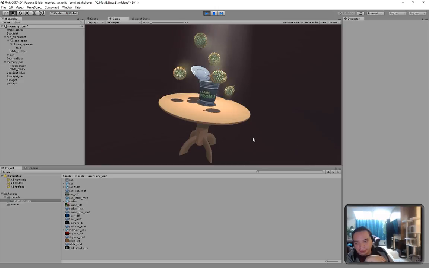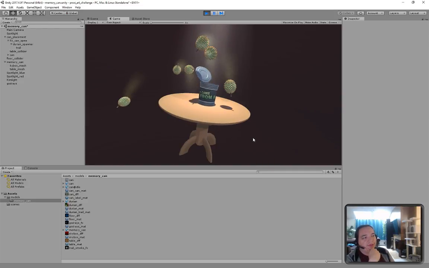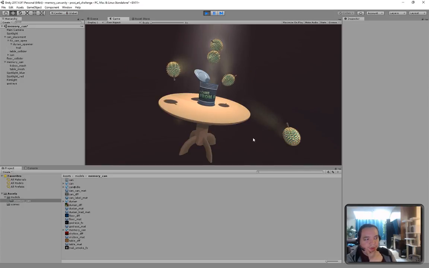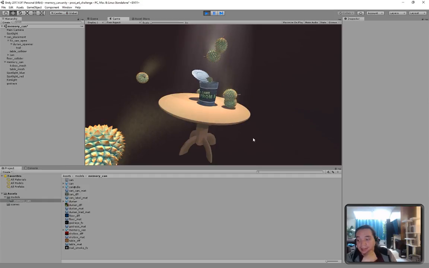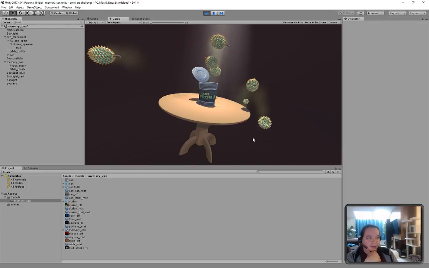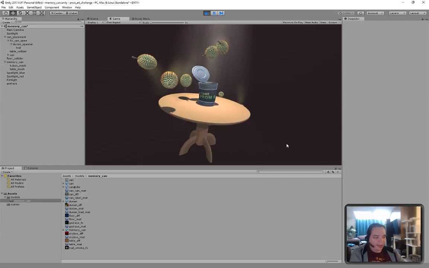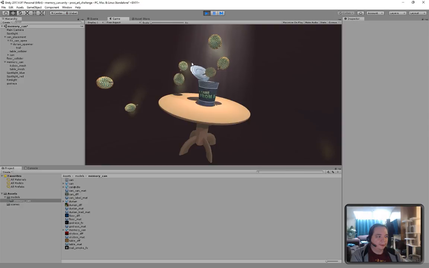So from here, what I would probably do is I would work on that table texture. Definitely. I would start making the other objects that are coming out of this can. I would start dressing up the table so you have, you know, just debris laid out on the table that's sort of representative of the memory we're working with.